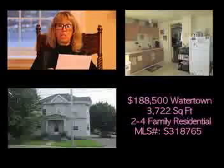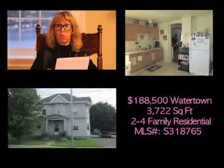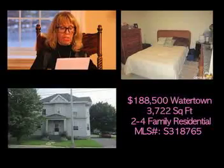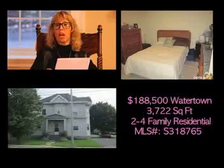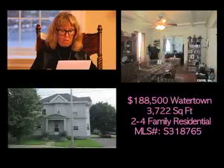Next one is a different entity altogether. This is $188.5, and if anybody wants to live in this house and take in the income, there's 4 complete units. The one downstairs, the biggest one, lends itself very easily to owner-occupied. There's a nice kitchen in there, nice bathroom. Everything has been redone, honestly.